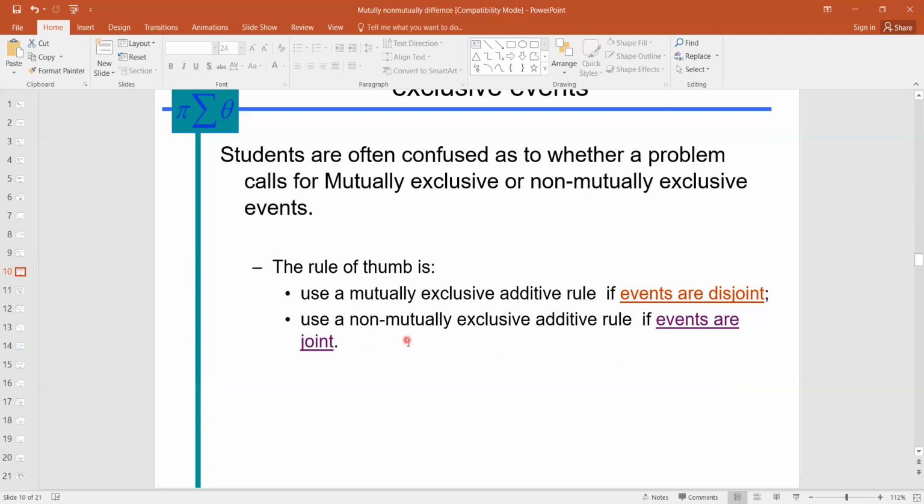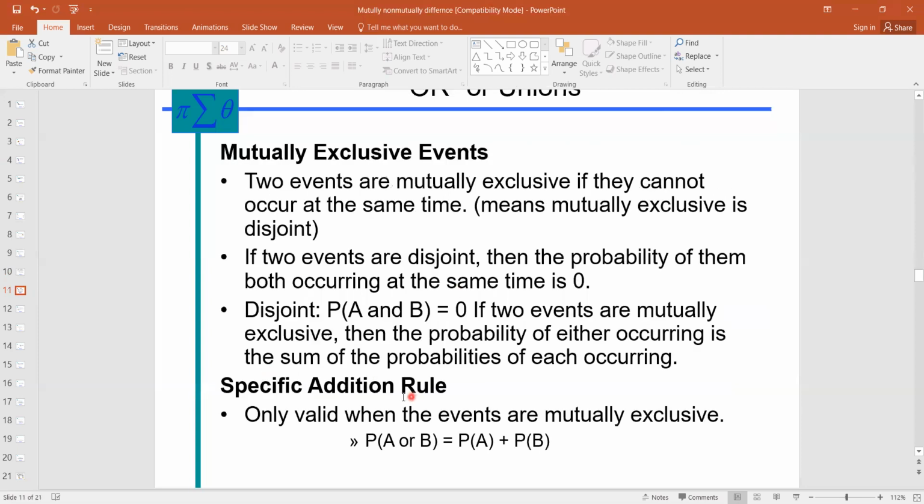Non-mutually exclusive means presence of common portion, whereas mutually exclusive means absence of common portion, because we combine exclusive with the word mutually, and here we combine non-mutually exclusive. So we can differentiate these with the joint and disjoint sets. Let us take some simple examples of these two, how we can differentiate.